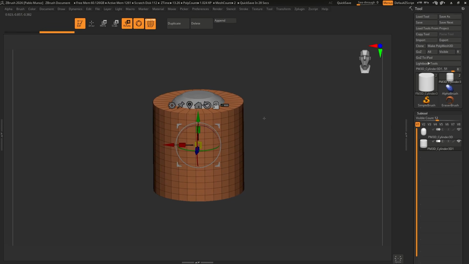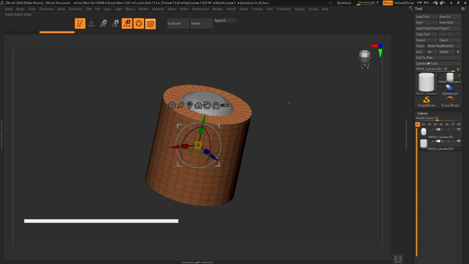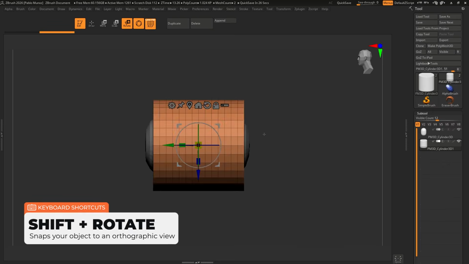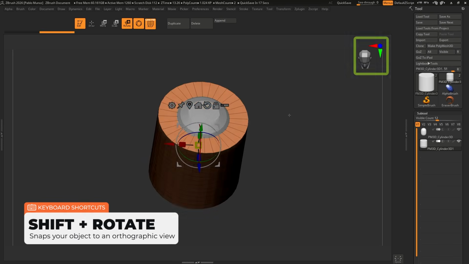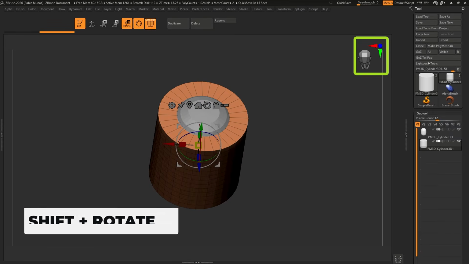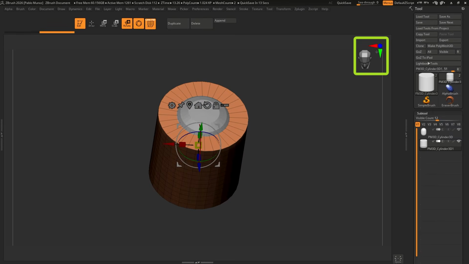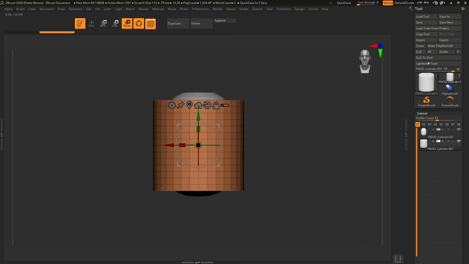Oh, and I'm going to give you an extra tip that is important to know at this point. If you start rotating around and then you hold the shift key, then you're going to snap the camera to the different views. So you'll see in the reference here on the top right, you have the head. If you click the head itself or any of these axes, you will be able to see that camera angle. So if I click on the head and I move it to the front, now we're in the front. If I click and drag it to the side, now we're on the side. So I want to make sure that as I rotate this around and press the shift key to snap to the front or to the side, I'm looking at this from the front of this face.